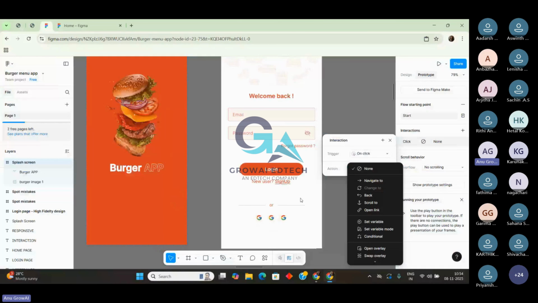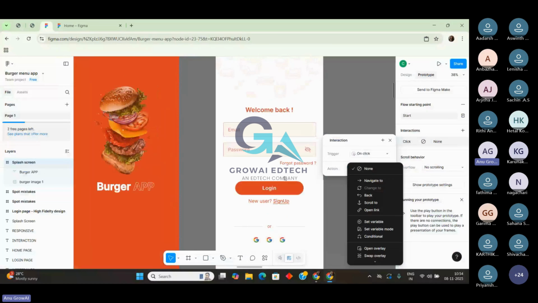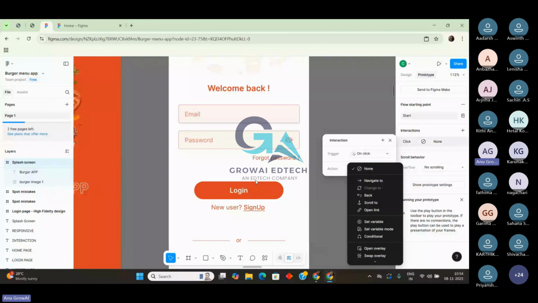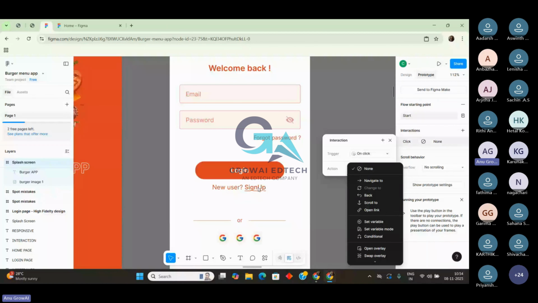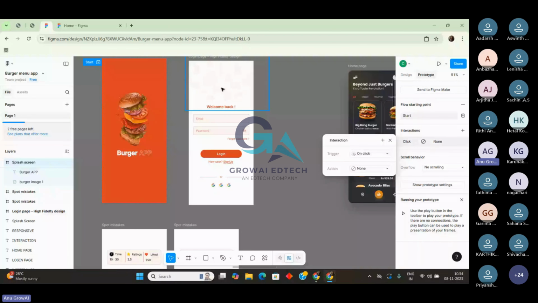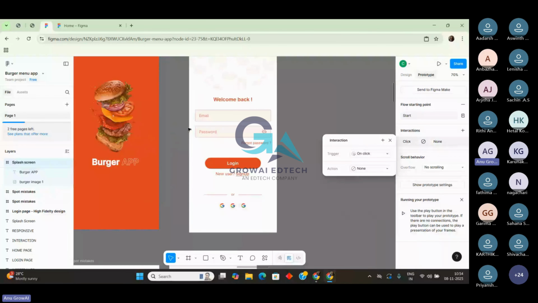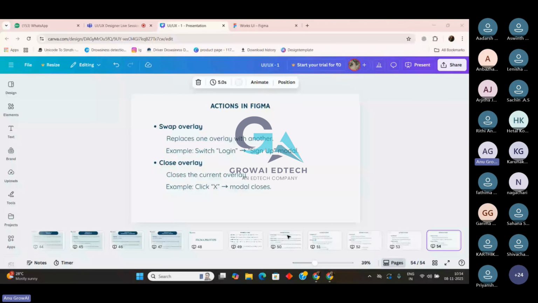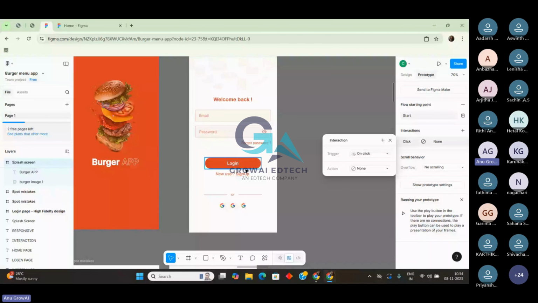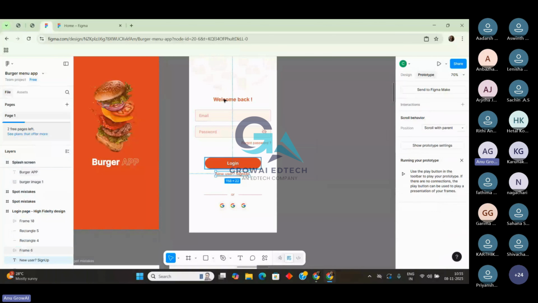Yeah. Okay. So here on the screen, let us consider I'm having a sign up. If I click the sign up, automatically, in the same screen we can get the sign up details. Also in a different screen, we can get both. Since this is the example for a swap overlay, I'm just showing the sign up here in the same page. I'm planning to set the sign up in the same page as an overlay design. So if I click this sign up, obviously an overlay comes up with the sign up details.